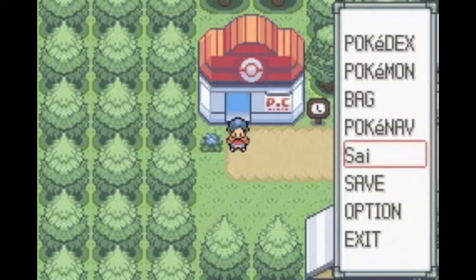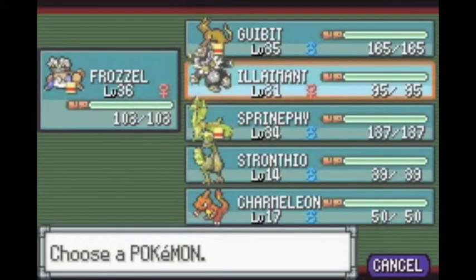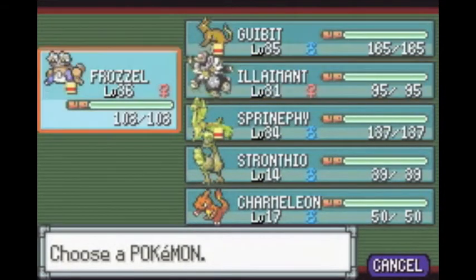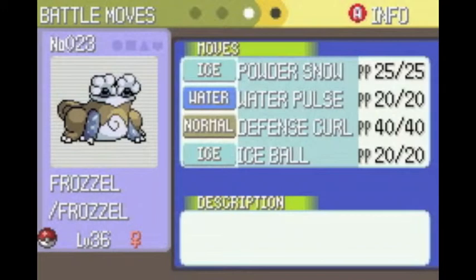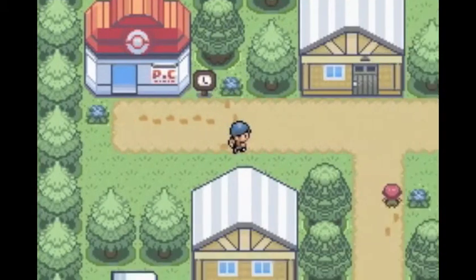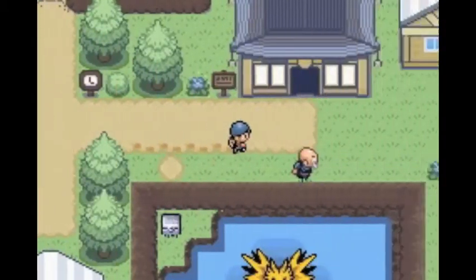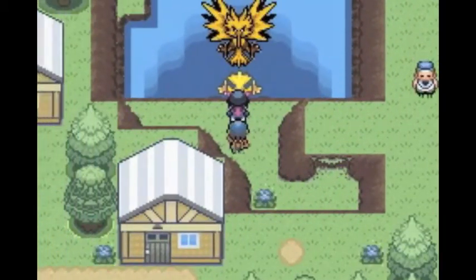Okay, I'm back, and I did the level grinding a little bit. Element is now level 31, and I think I got like 2 levels for Frostle, 1 for Cubit or something like that, 1 for Sprinify. And Frostle also got a new move, Ice Ball. It's pretty much an ice type Rollout. So the best thing to do is to show you what happens here. So let's talk to Rhea here.